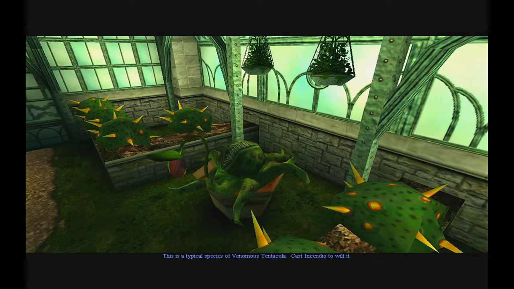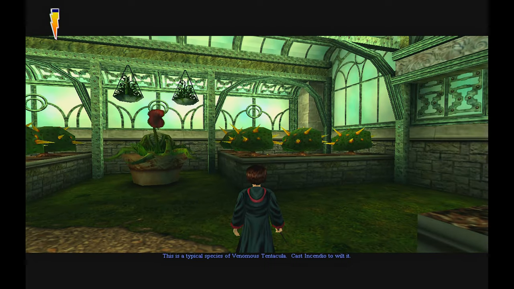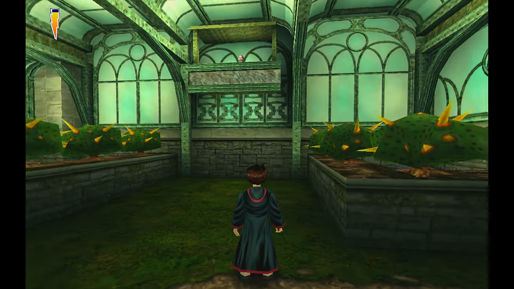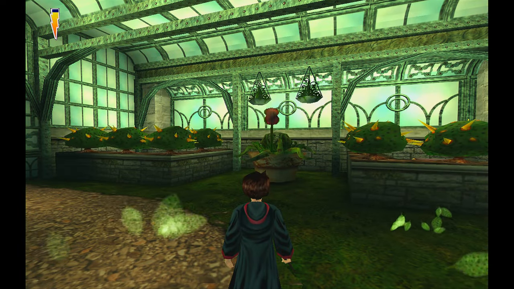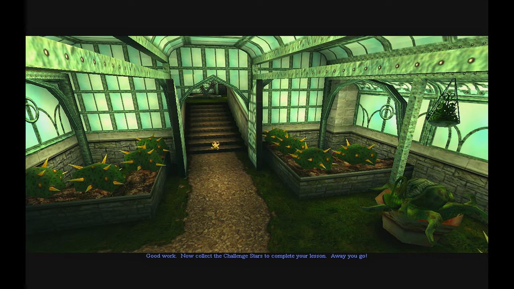This is a typical species of venomous tentacular. Cast Incendio to wilt it. Incendio! Now collect the challenge stars to complete your lesson. Away you go!